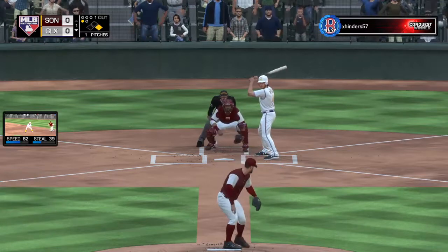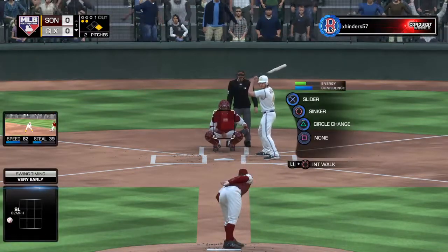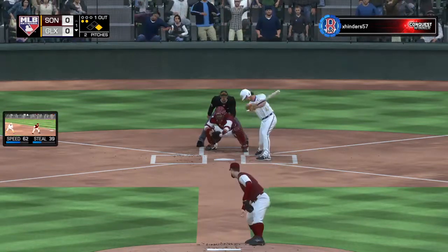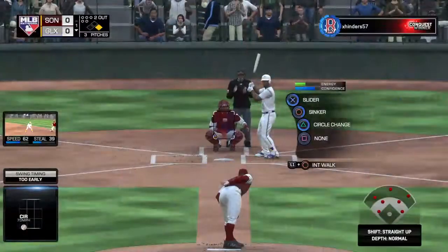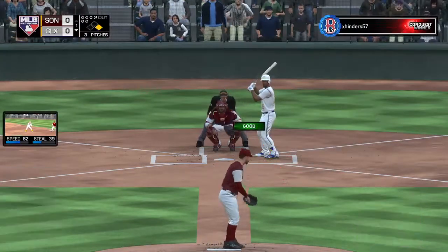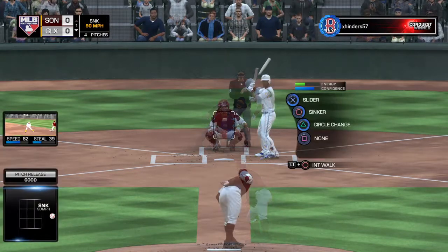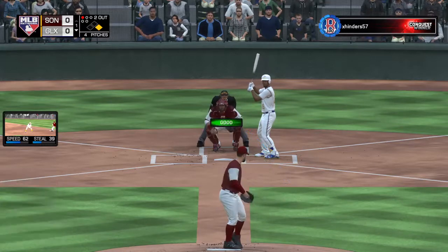That pitch was so slow it barely registered on the radar gun. Yeah, Matt, we don't see too many pitches crawling to the plate like that, especially these days. That can be a really tough pitch for a hitter to wait back on. Swing and a miss on the changeup, and there are 2 gone. Center fielder Byron Buxton is in with 2 away as he takes a ball. 1-0. The 1-0 delivery.